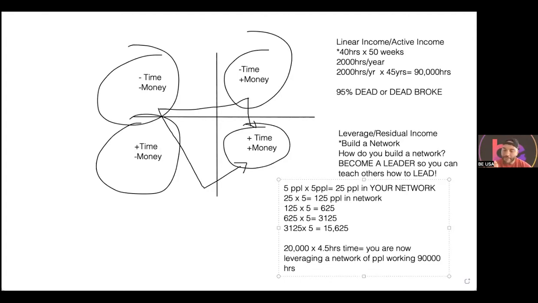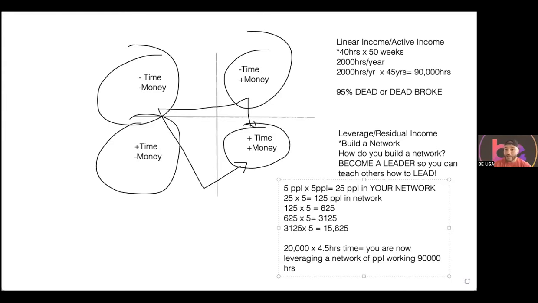And if you're not jumping off the walls, if you're not fired up to add numbers to that bank account, guys, this equation of more time and more money is not for you. And maybe you do belong in that linear income bracket. It's up to you. It's not up to me. It's not up to your sponsor. It's not up to B. It's not up to anybody but yourself.